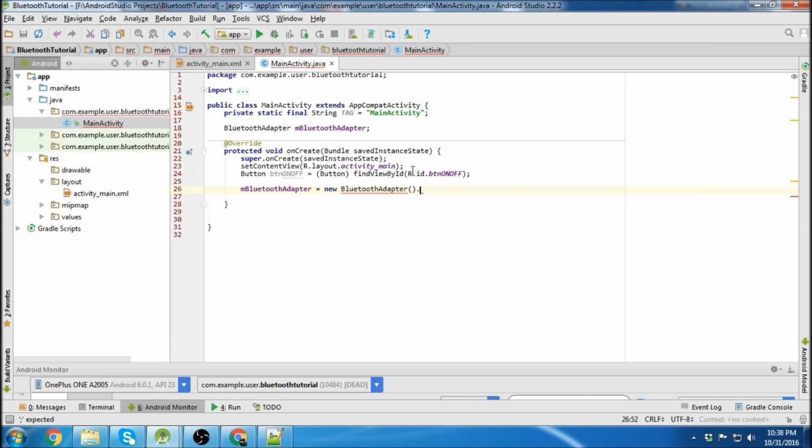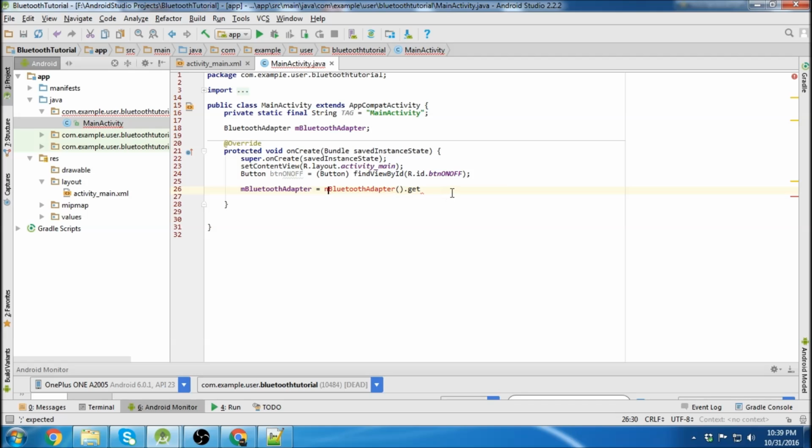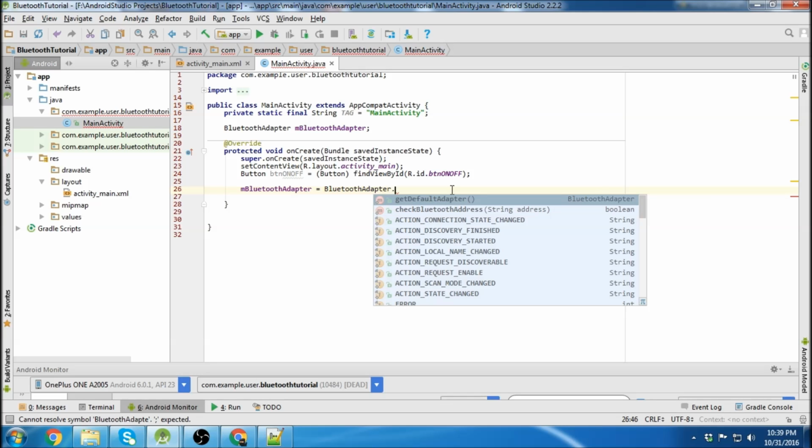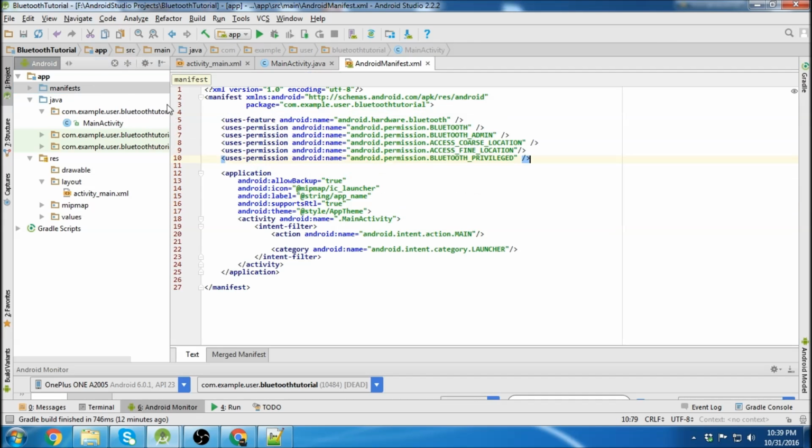I made a mistake here. You actually don't need to use new. It's just going to be BluetoothAdapter.getDefaultAdapter. Yep, and now I'm derping again because those two brackets should not be there. Takes me a second to figure that out. Come on, delete the brackets. There we go. And get default adapter. Okay, so now our Bluetooth adapter object is initialized.